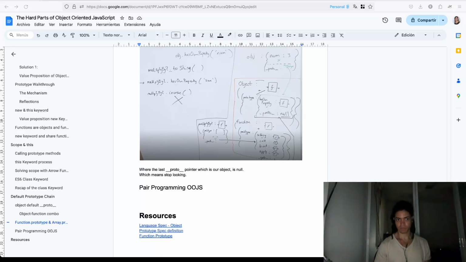To access that top layer of functions, get prototype of to grab the object prototype.